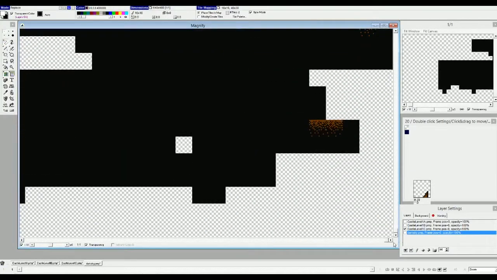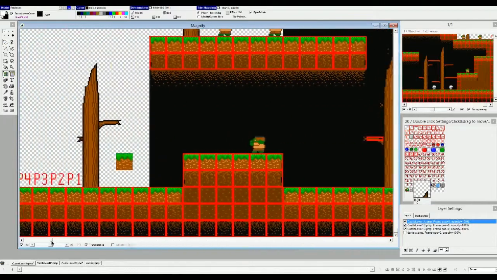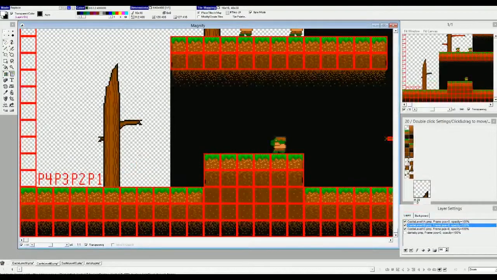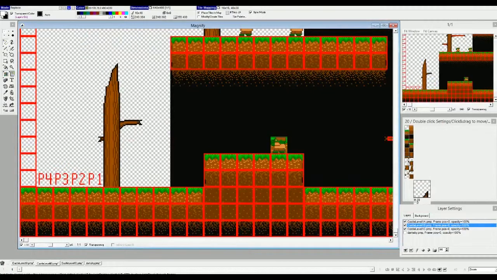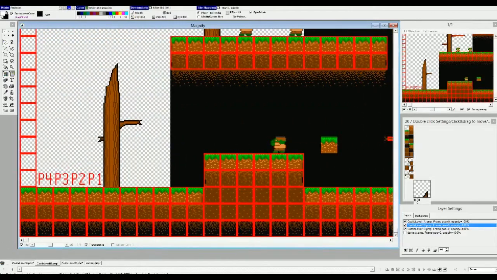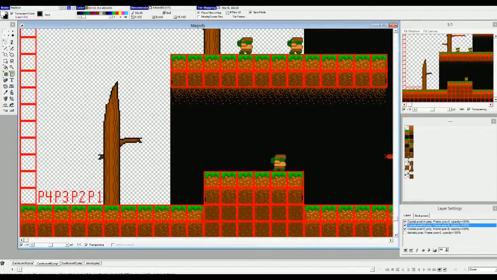I'm sure I'll use it a lot more when I get to the point of the game where I'm adding in polish and extra little details. So you can have as many layers as you want, but I'm just using these 3 because I'm trying to keep it simple and I want to make sure I get through this whole thing. I am just one person after all, and I don't want to get overwhelmed. So I just start out with really basic level design. And in fact, sometimes if I don't know what I'm going to do for the level, I'll just put something down as a placeholder, knowing that I will come back later and make changes and flesh it out more.